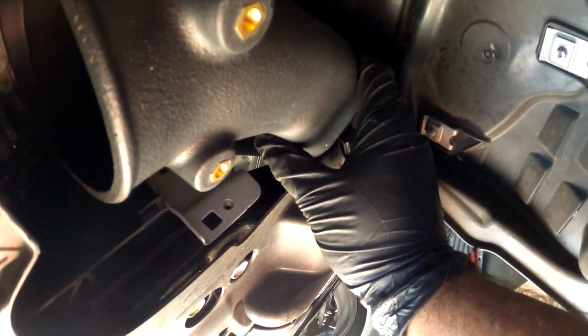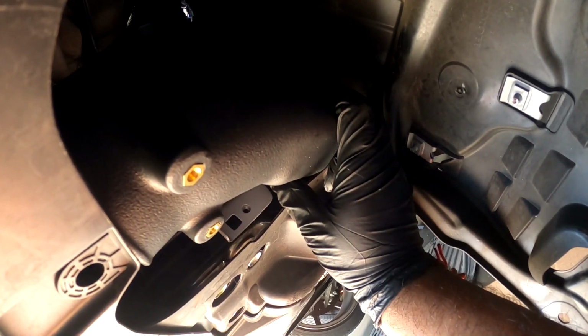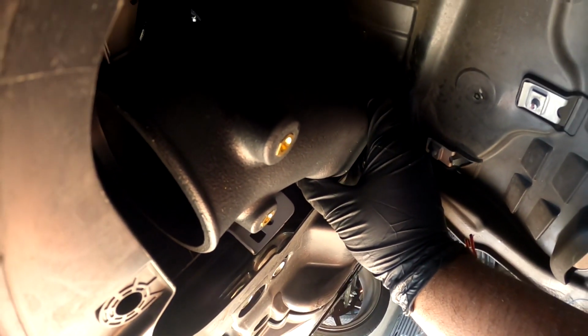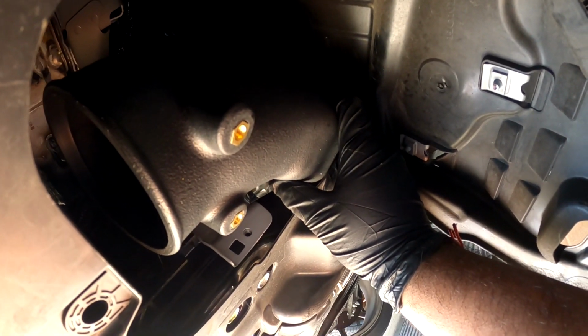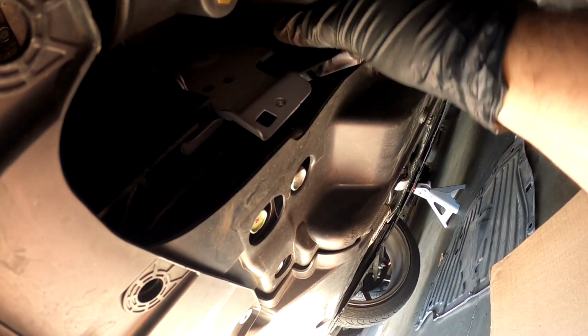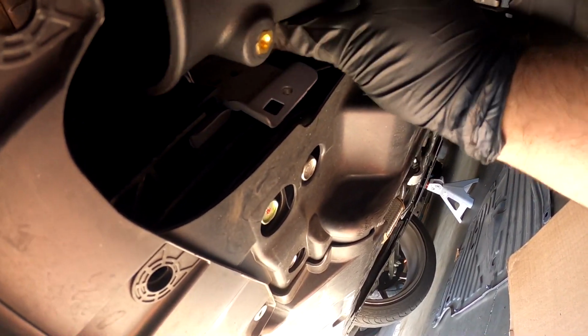Yeah, like that. It should go in like that perfectly. I believe it goes in like this. I have to check right now, but yeah, this is how it should be. So let's get the rest of the stuff on, and then we should be good to go.